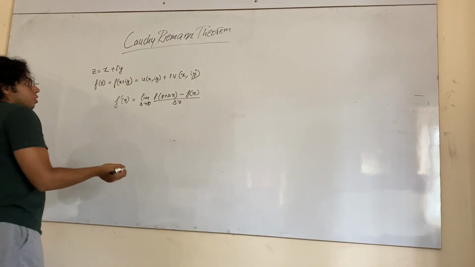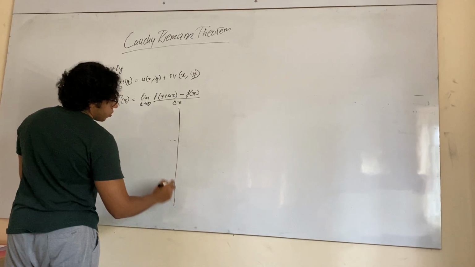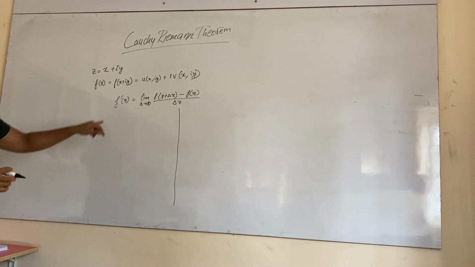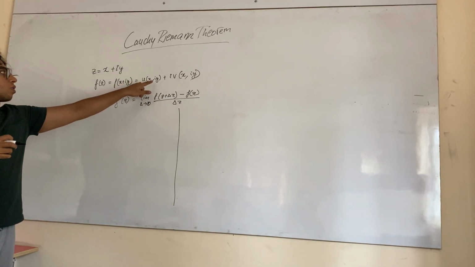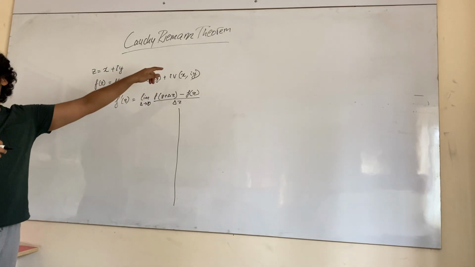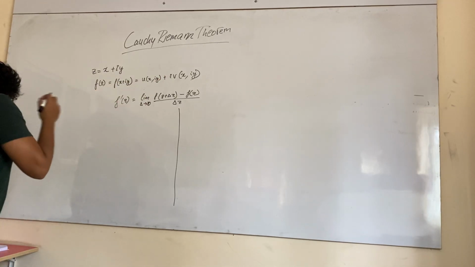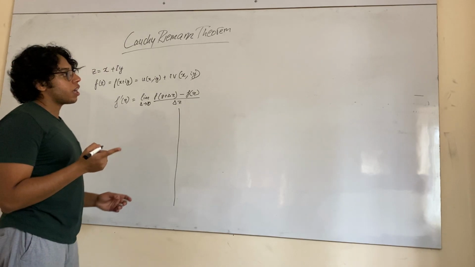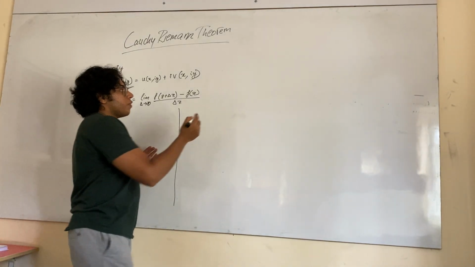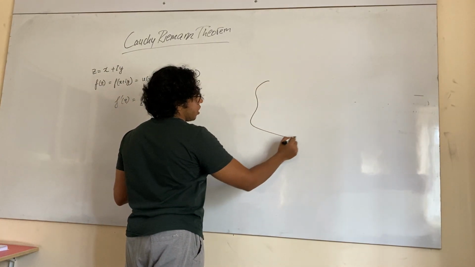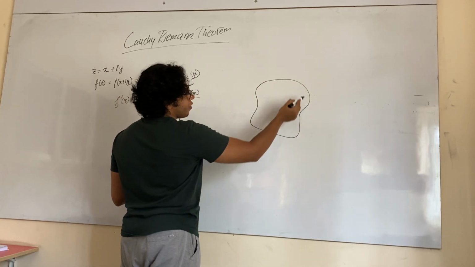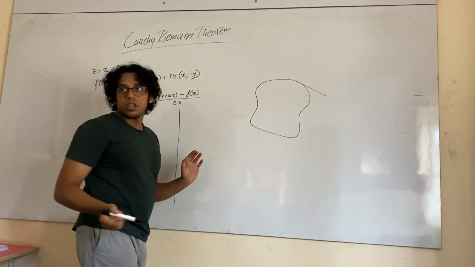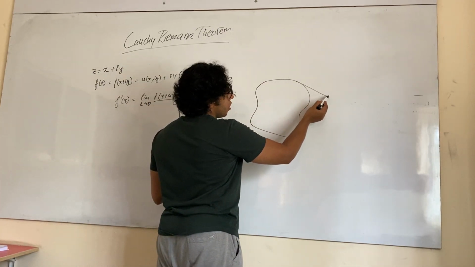So we just have two things, right? First, you can differentiate with respect to the real part, and you can differentiate with respect to the complex part. So when you differentiate with respect to the real part, what happens? When you have a two-dimensional thing, and then you have some sort of a tangent here, and you have a tangent here.